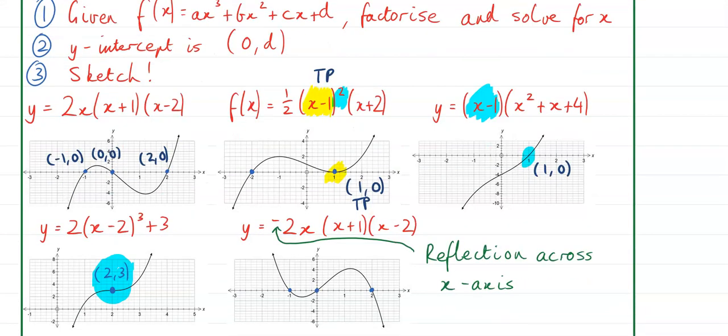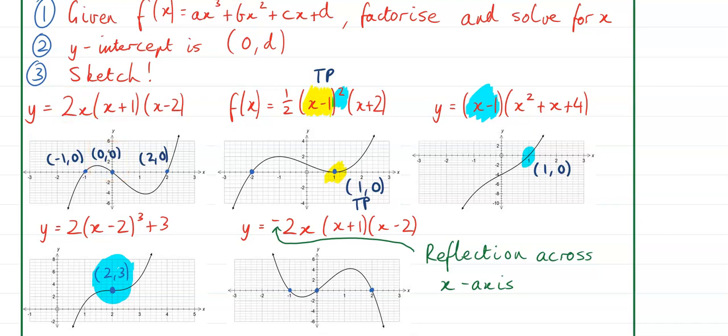So I've just grabbed 5 kind of common forms of these cubics, so we can see our first example, 2x bracket x plus 1 and x minus 2, x-intercepts at -1, 0 and 2. So same as everything we've done, we have that flip of the sign if we're in a bracket. Don't forget an x out the front of a bracket is an intercept through the origin, so 0, 0.